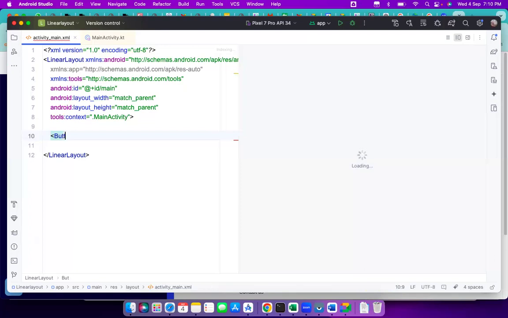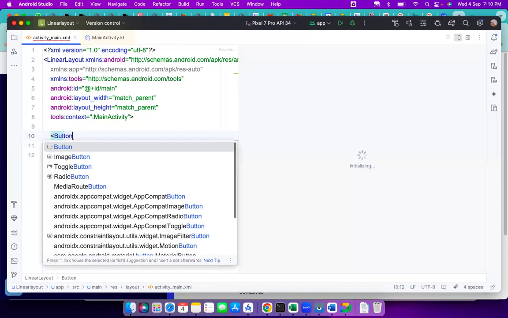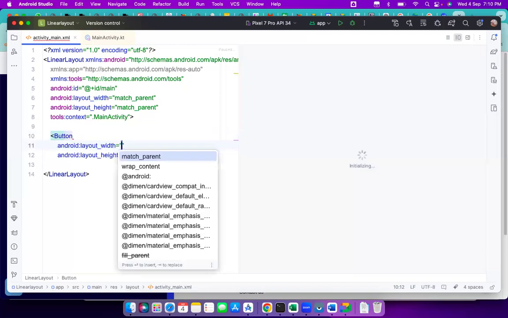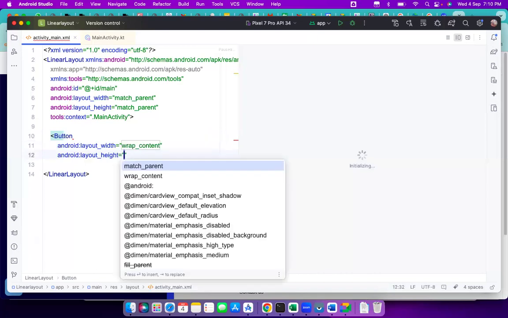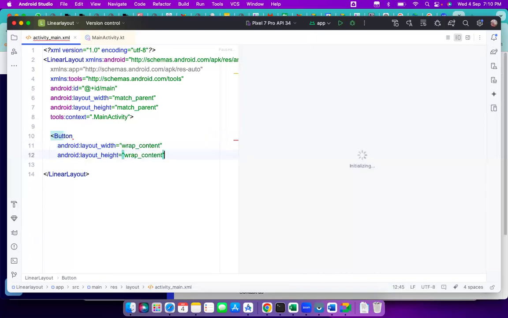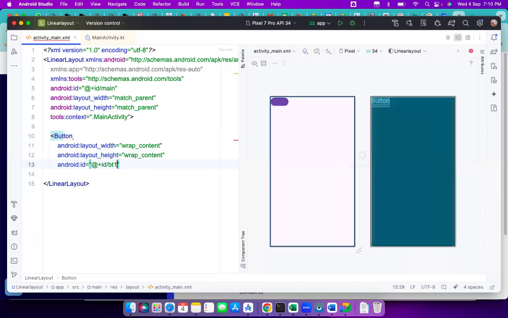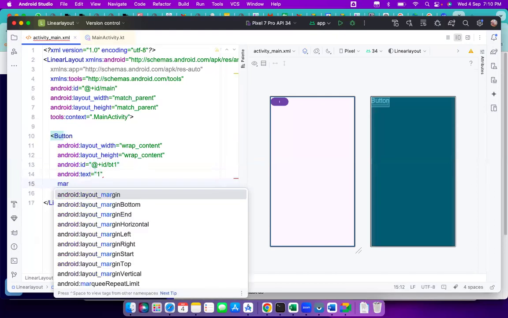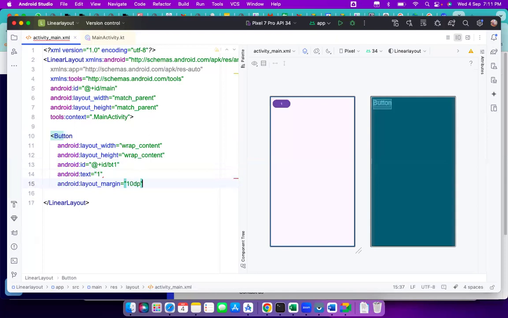Yeah, so I'm taking this button. Right, so the button has height and width. Both I'm setting to wrap content. For this particular button, I want to give an ID, that is BT1, and some text, so I want to display some text on the button. Then after that, I'm giving a margin like yesterday. I'm giving the margin as 10. That's it. Right, so I have given these properties.